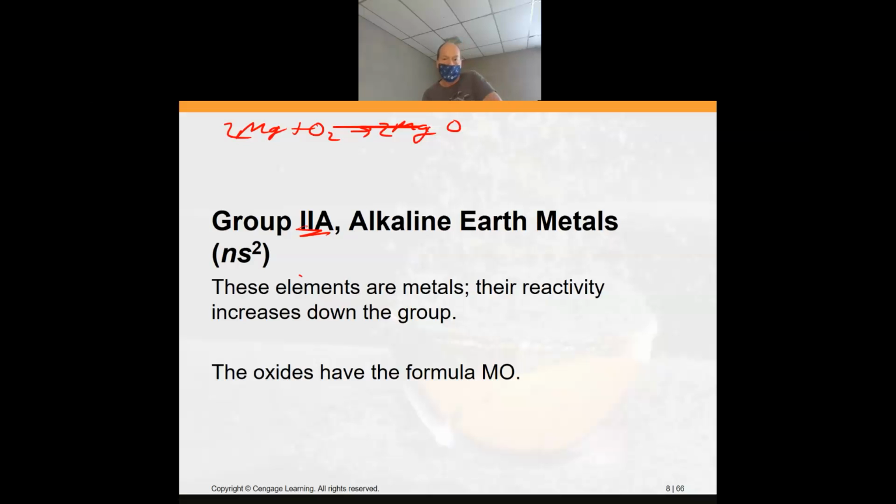So magnesium is in the +2 column. Magnesium's in the +2 column. Oxygen's in the -2 column. This doesn't work very well because the formula Mg2O2 is not correct. The correct one is the least common multiple, and that is going to be a 1-to-1 ratio, and so it is MgO for the formula. So every metal in group 2A is +2, and oxygen's -2, and so they're all going to be in a 1-to-1 ratio in their neutral oxide.